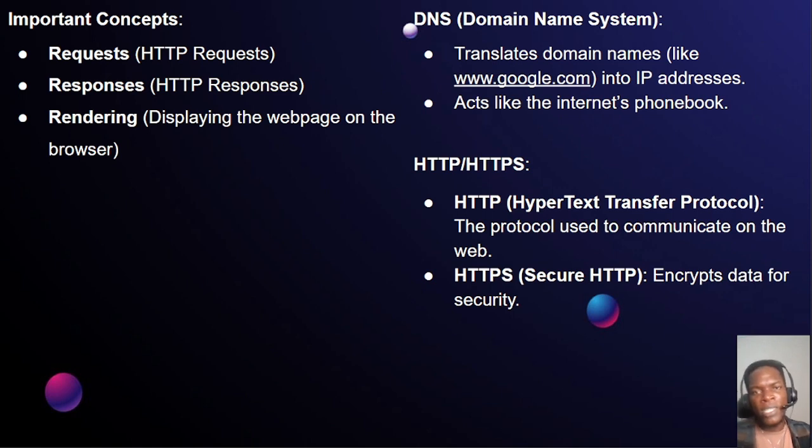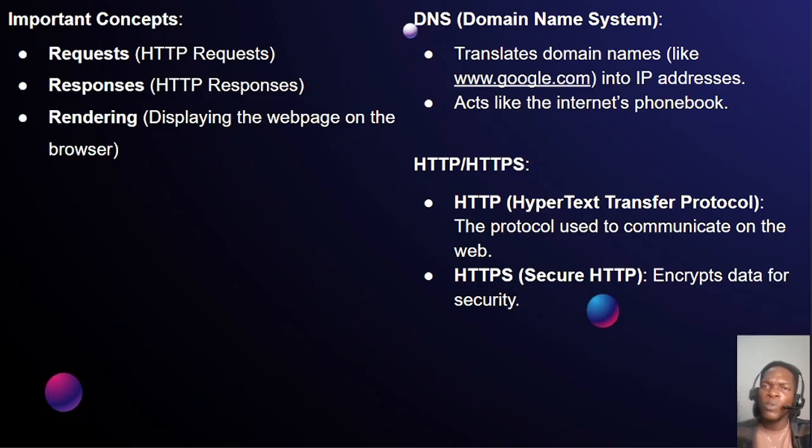So now we talked about DNS, which is the domain name system, which, like I said, translates domain names like www.google.com into IP addresses. It acts like an internet phone book. Yes, that's a perfect description. So, what's your name? I'm looking for Emuraye. Okay, this is Emuraye. You click on your phone, and when you click on Emuraye, you see the phone number of Emuraye and you dial it.